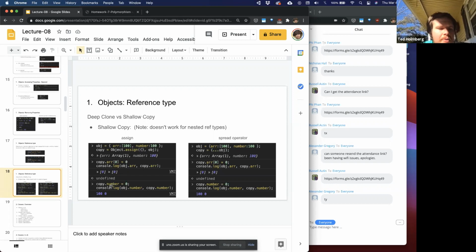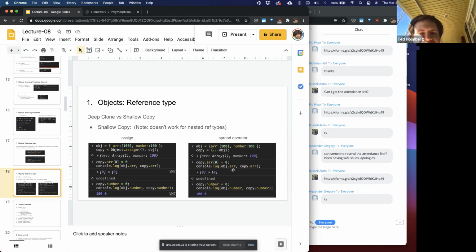However, if I change the primitive data type of number, I see that right here, object.number is preserved inside my array. So easy way. You could either use this or the spread operator. I prefer to use the spread operator when making shallow copies because it's stupid simple. So here's the same object. I'll make a copy by just essentially destructuring it and returning the rest of it as copy. So remember, that maintains it as an object, but it produces a new object from what's being spread out. And so my copy has those two attributes, but it's a shallow copy, just like what assign does.